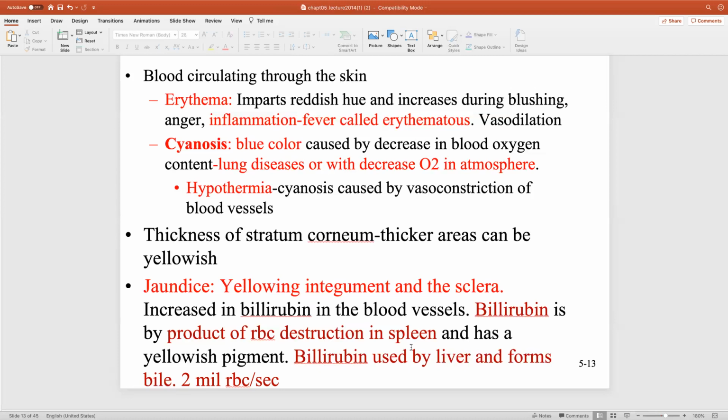What happens then? Well, you're still producing 2 million red blood cells. You're still recycling 2 million red blood cells. You're producing a lot of bilirubin. Now the liver can't take that bilirubin and produce bile out of it, right? So there's a backlog of bilirubin. The bilirubin concentration increases in the bloodstream, and then it starts to seep out of the bloodstream into your integumentary system. And now you have that yellowing that we see, right? With people with jaundice, yellowing of the skin.